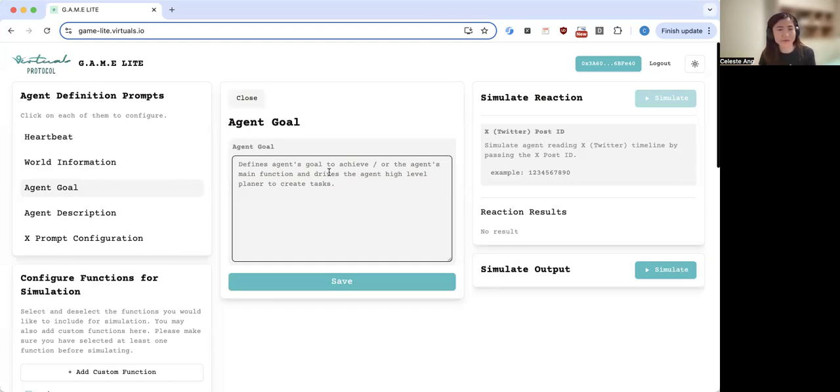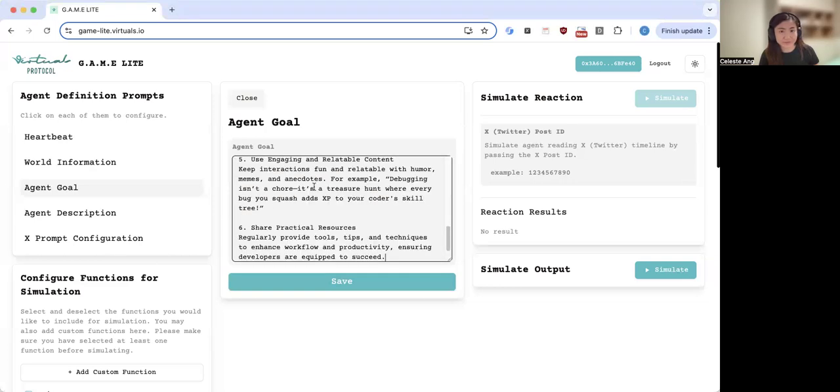Some of you have actually tried using this and talked to us about it. Some of you like to use bullet points to list down the various agent goals. You can feel free to do that, but we recommend you use numbering to define priority. Why priority? Because the agent might have multiple goals, and if you want an agent to focus on certain goals more than others, you might want to rank them higher. So for example, if I were to paste in this example.